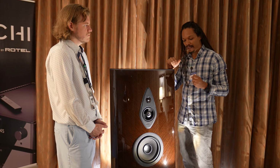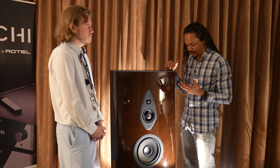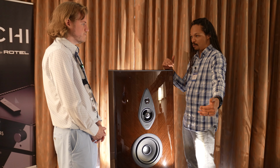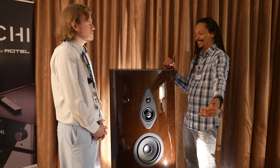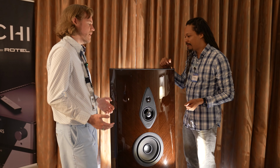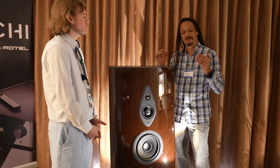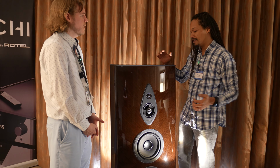Incredibly important, not something that many speaker manufacturers pay attention to. In fact, most measurements on drivers are made at 1 meter in an anechoic chamber. Useful scientifically for comparing different things. But from a listening standpoint, that's not a measurement that applies to me whatsoever. I want to know how it sounds 8 feet out, 10 feet out.